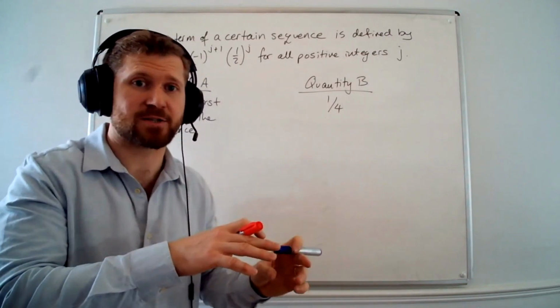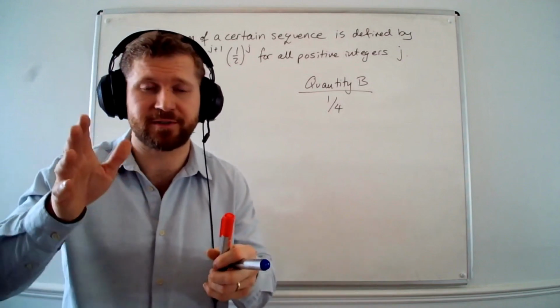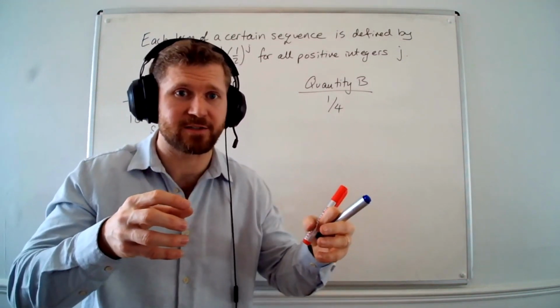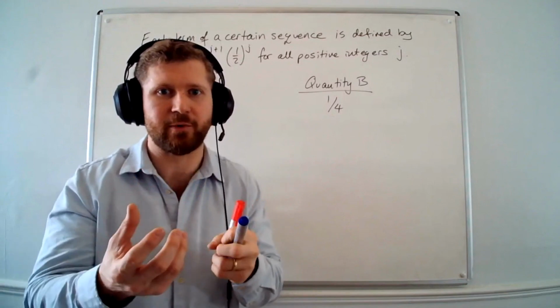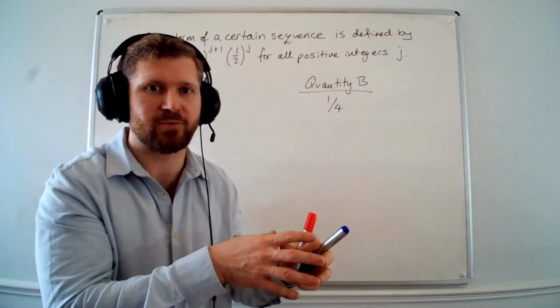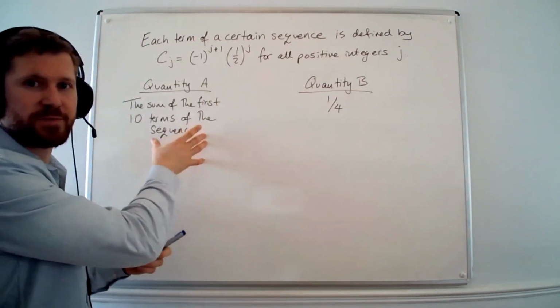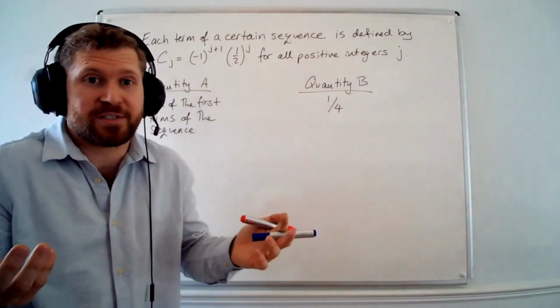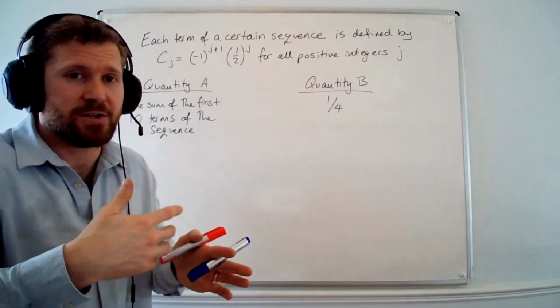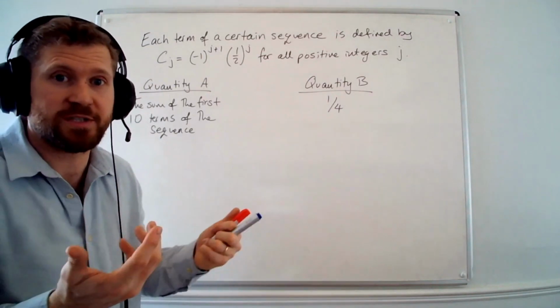Now, just like the last question, this is not a recursive formula. It doesn't tell us how to get from one term to the next. We can just throw the term number we want at it, and that'll tell us the value of that term. Now, what I'm looking for here is the sum of the first 10 terms of the sequence. So I want to know the first 10 terms of the sequence, or at least the pattern. So let's find the first few terms and see where we end up.